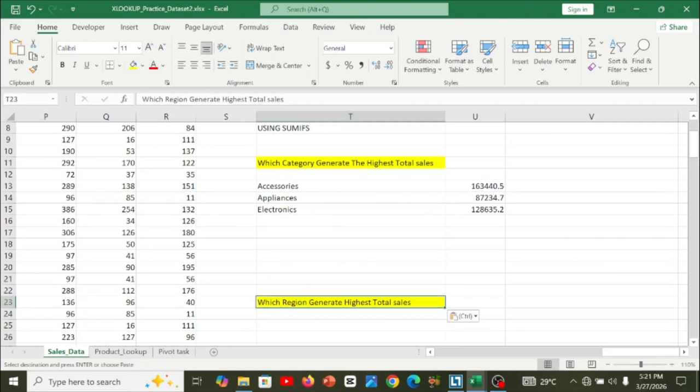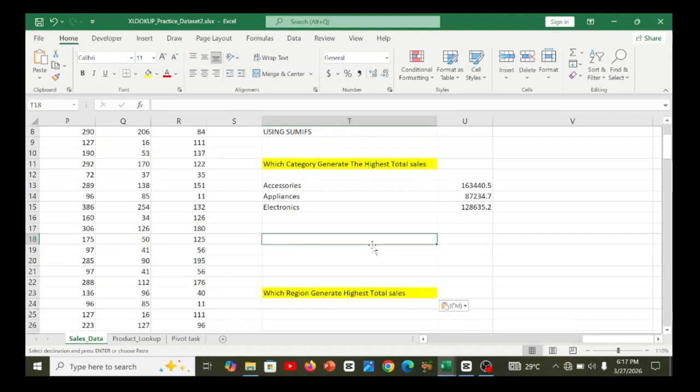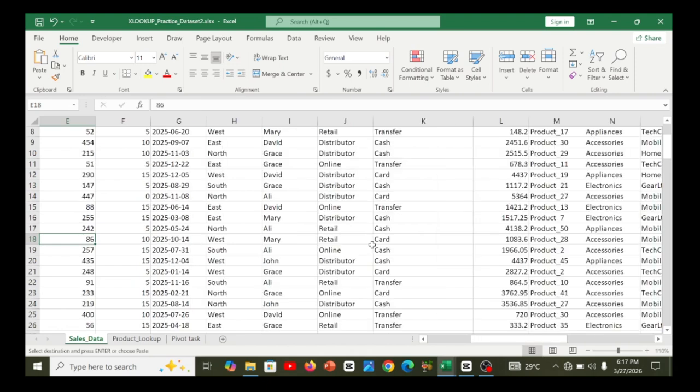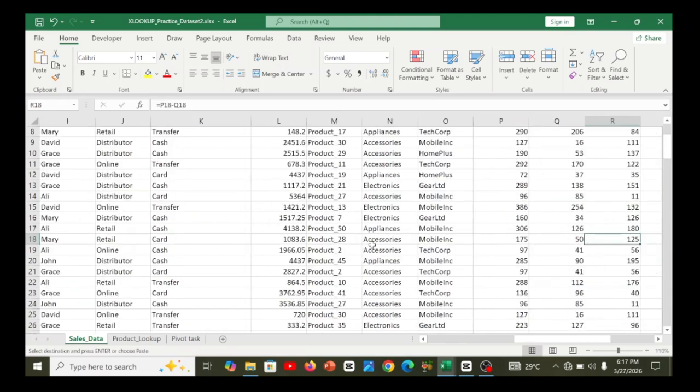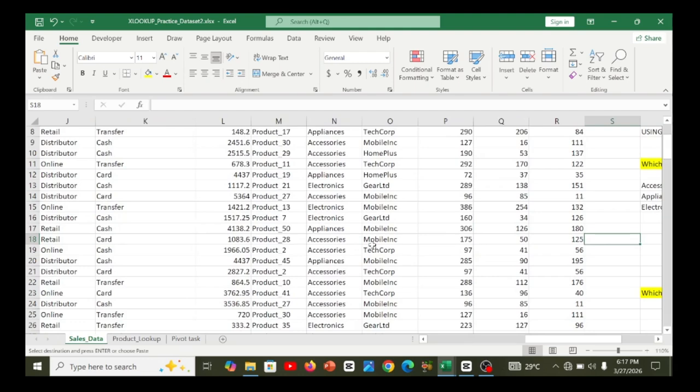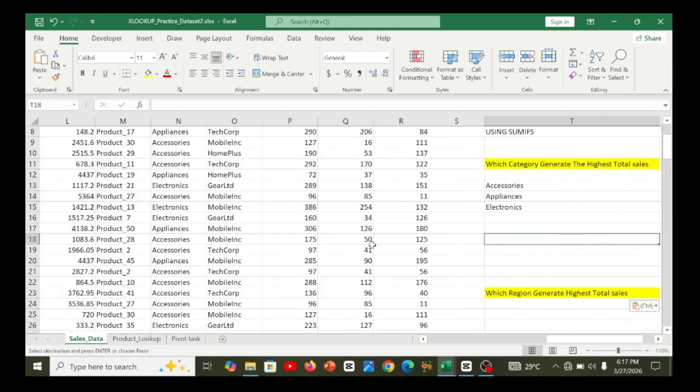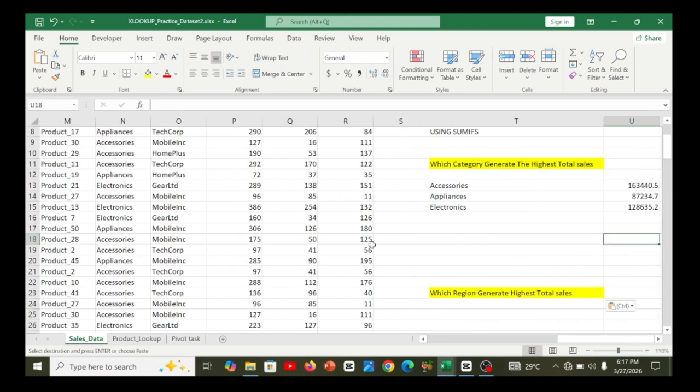So now in this video we worked with three data sets containing over 100 rows and multiple columns, just like what you will use in a real company. We started by understanding the structure of the data set from the sales data sheet to the product lookup sheet. We identified the key problem and how to connect both data sets using product ID. Then we introduced XLOOKUP. We learned how it works step by step, using the lookup value, defining the lookup array, and returning the correct column of information. After that, we applied XLOOKUP in a practical way to get the product name, the category, the supplier, and the selling price.